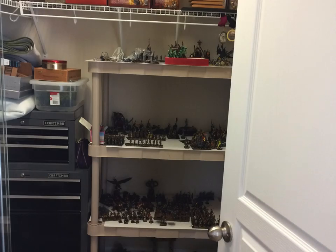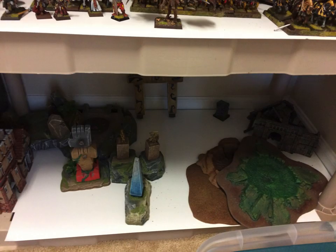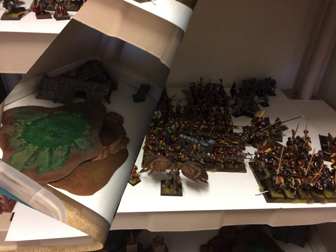I'll show you his closet now. He came home from college. He's like, Dad, WTF? What did you do? I took all this stuff out and I put all my stuff in there. So at the bottom is terrain. Actually, I have a bin full of terrain that I carry with me to the game store. This is only the bits and bobs that didn't fit into that case.